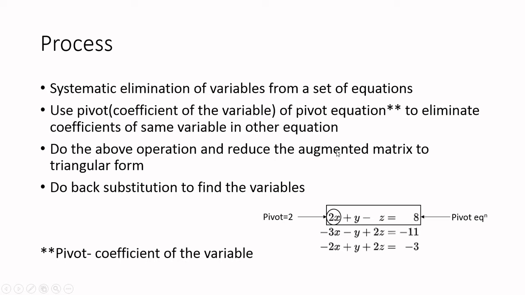You should note here that the matrix which is operated on in this system of linear equations is the augmented matrix. Augmented matrix is nothing but you take the coefficients of all the variables and you augment it with the set of numbers on the right hand side of the equations. Once we have this triangular form of the matrix, then we can do a back substitution to find the variables. So let us see this with an example.